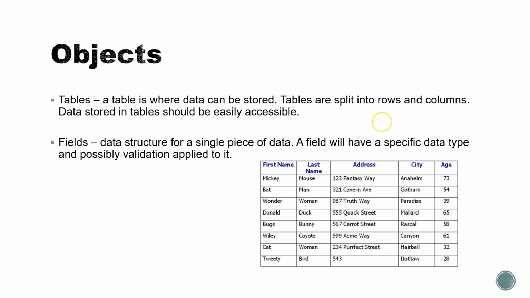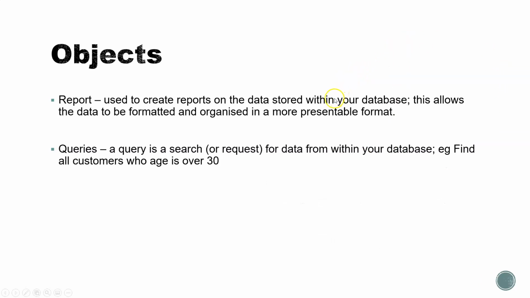You can't put erroneous data into a system and then correct the erroneous data through your system. It just does not work like that. A couple other bits. So we've got reports and queries. I'll start on queries. So a query is where you request something from within your database.